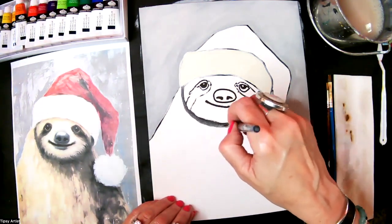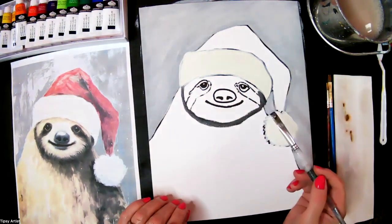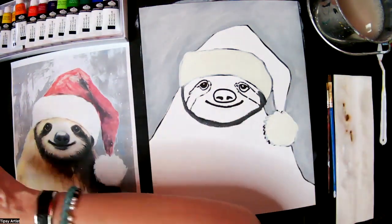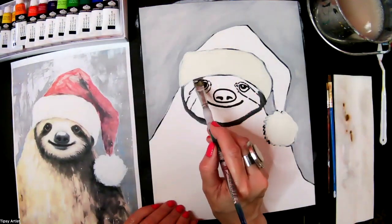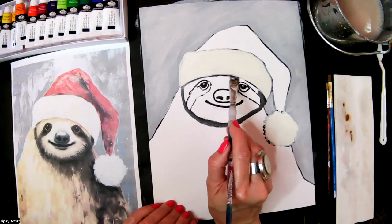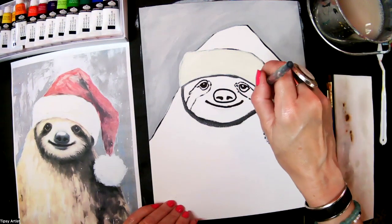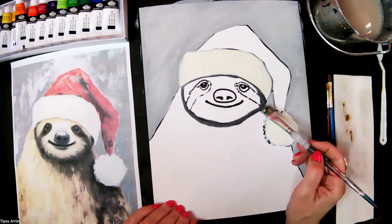We do not want that to get obscured by the paint. We want to make sure that that little line stays in there, separate the face shape there. And let's just barely come underneath here. Tiny little line, little shadow underneath. Hold the brush a bit more like a pencil to come up underneath that hat.